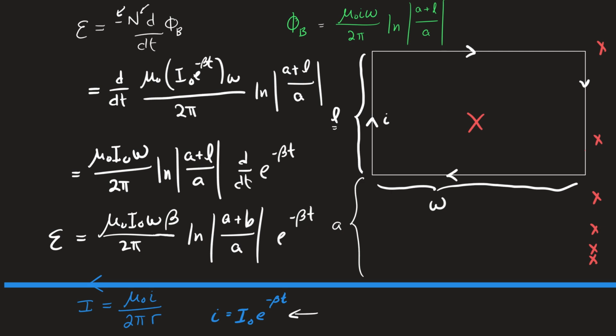Now, we could move the loop. We could say that the loop is traveling with some speed this way, which would mean that its velocity would be related to dA/dt. That would mean that suddenly when we go to take the derivative, if our current was constant, this would become the focal point of our derivative. But tell you what, I've done enough for today. You try it.